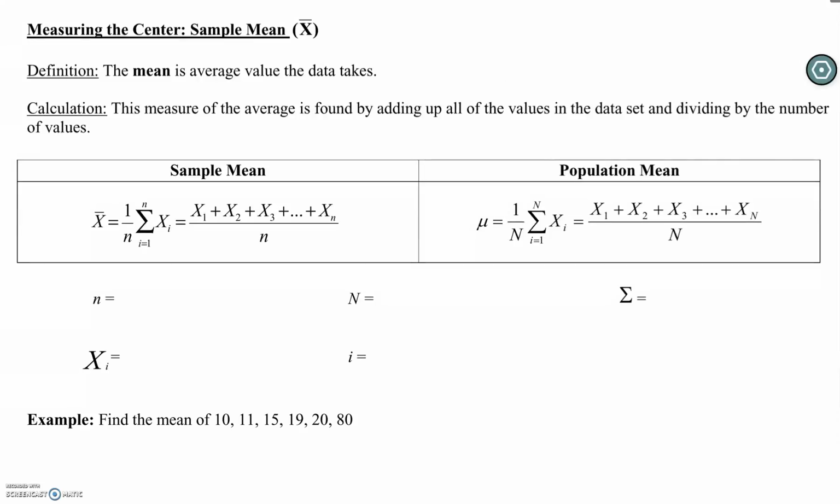I know all of us know how to take an average. There are 2 things I want to be able to do in this particular section. The first is to get us comfortable with summation notation. So if you've taken higher math, you already know what all this means. If you haven't, this might be a review or it might be completely new to you. So down here, we have 2 formulas, sample mean and population mean.